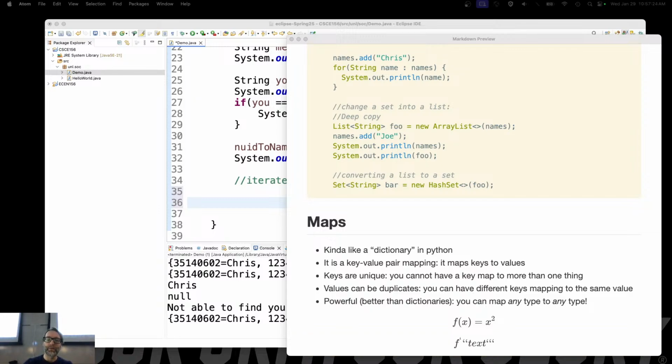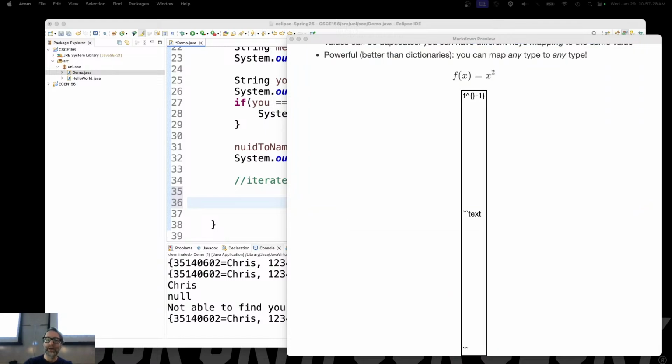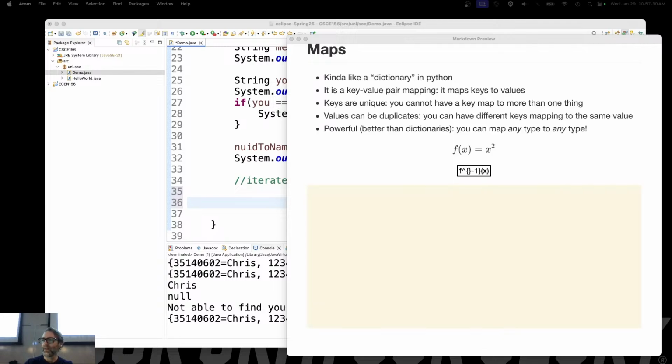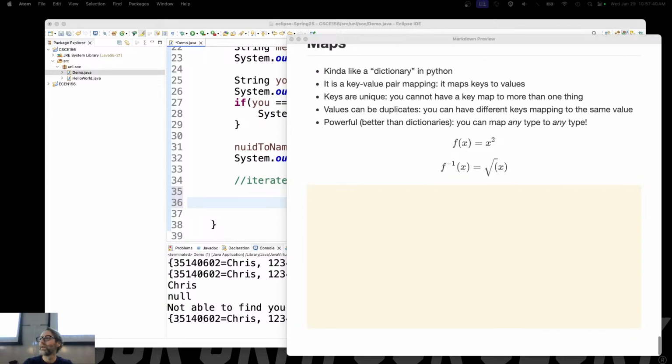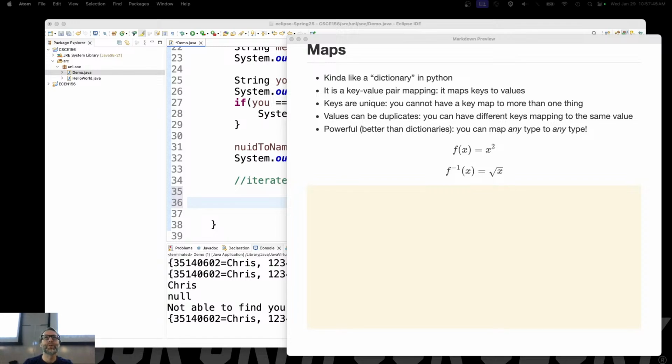What would be the inverted function there? F of, we usually call it -1, inverse of x. I have to write it correctly. Is going to be equal to what? Square root of x. But is it?